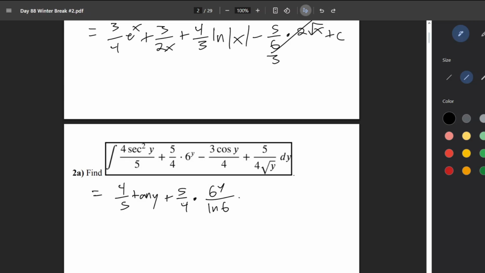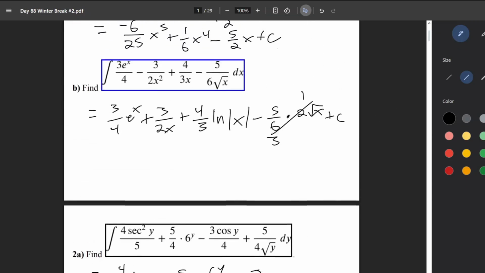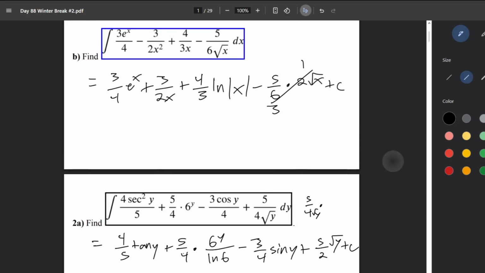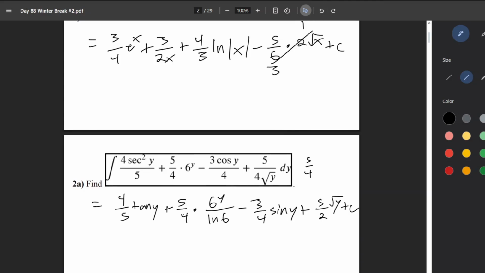Then minus, no, we have minus 3 over 4, since we know the integral is sine, so we change the sign, minus sine y. And this is the same as we had up here, so it would be just times 2x. This is the way I would do it, I would just put 5 over 2y plus c, because we had 5 over 4 times 2y, just simplify it, just makes it simple for me.